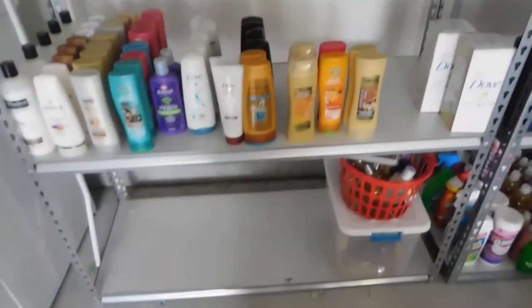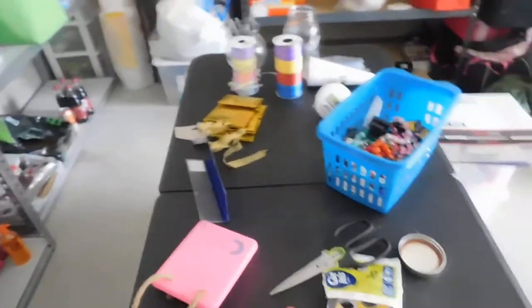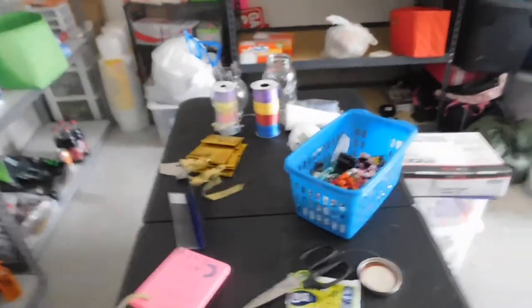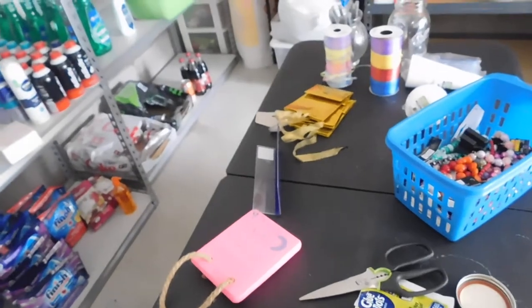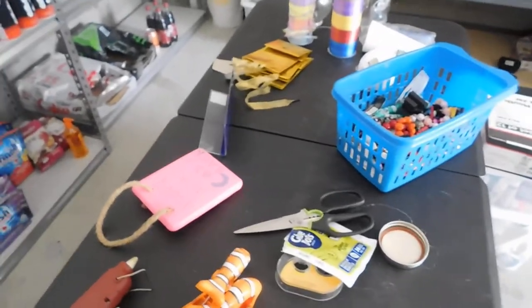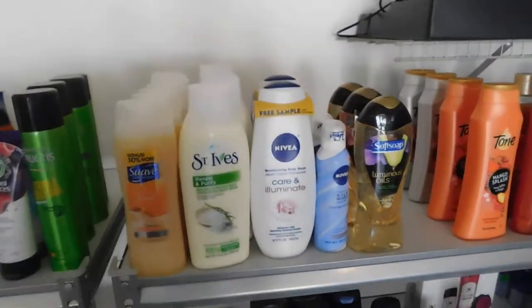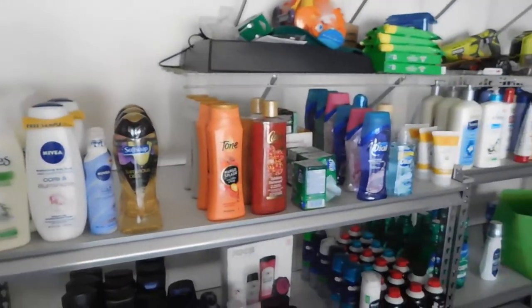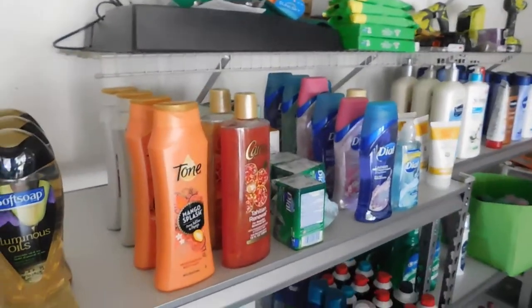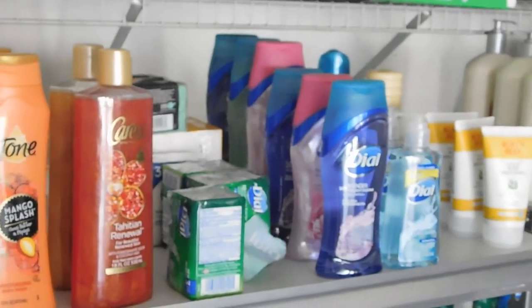Over here is my little workstation where I do my bundles and baskets. I had it on the pool table but I cleared the pool table off because I want to play pool — it relieves stress. I was using it as a work table so I moved everything over here. My second shelving unit up here has body washes for females and I think some lotion. Let me zoom in so you guys can see.